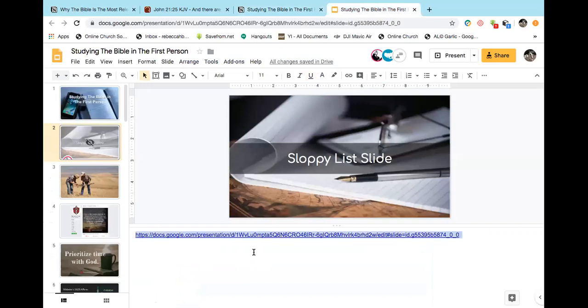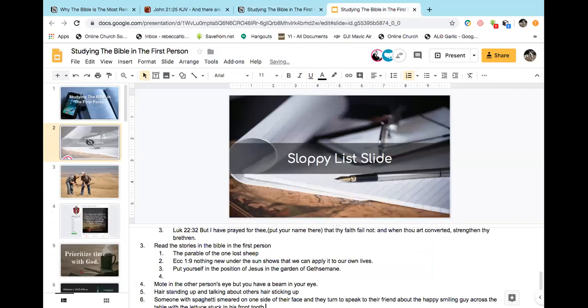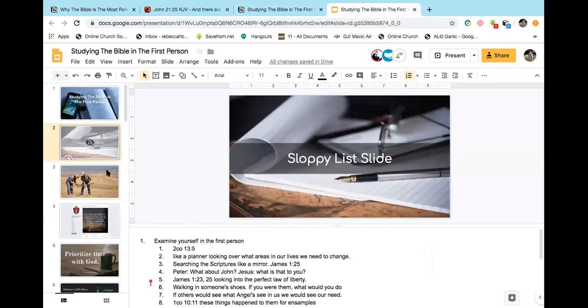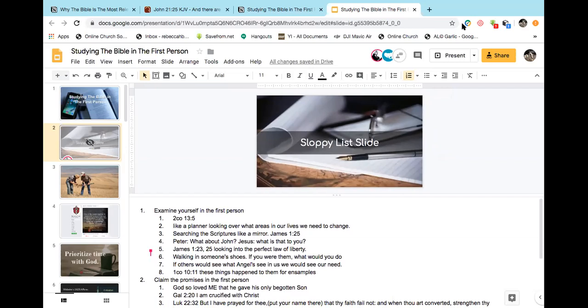And paste it. What is the sloppy list? I'm reading that it says, not a slide anyone can see, contains a sloppy list of the whole sermon. So you actually put that on the slide? Yeah, on a hidden slide. This is so that you can access the whole presentation easier than having it somewhere else. Any of the notes that you want to put in the presentation that are not in the presentation yet, you can put in the sloppy list slide, because it's not something that people can see. Okay.